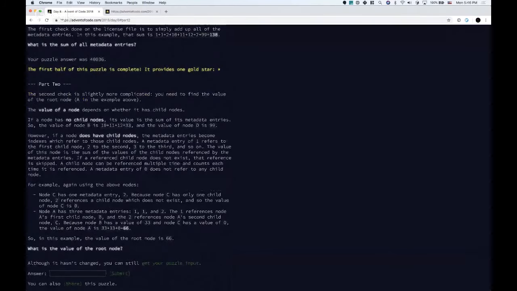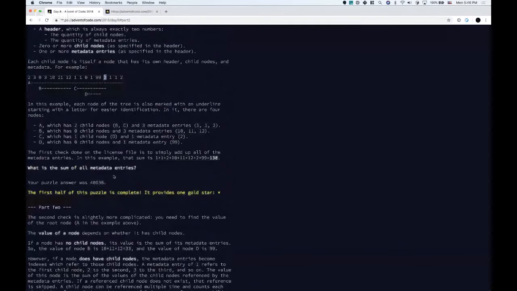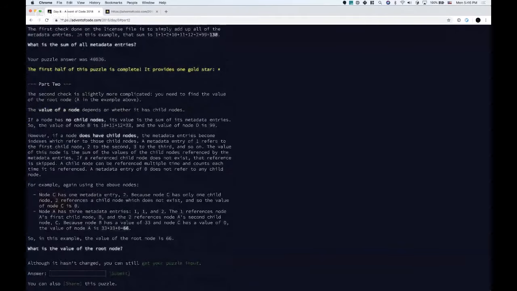For example, node C has 1 metadata entry, 2, right there. Because node C has only 1 child node, 2 references a child node which does not exist, and so the value of node C is 0. Node A has 3 metadata entries, 1, 1, and 2.